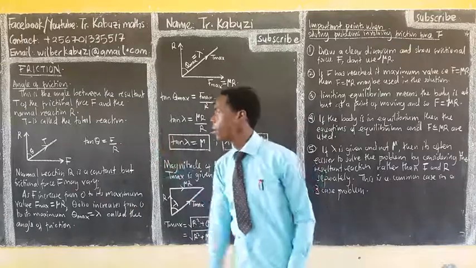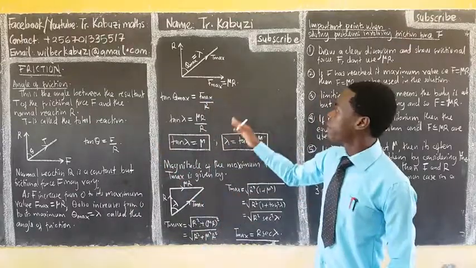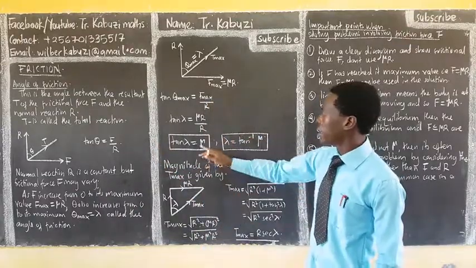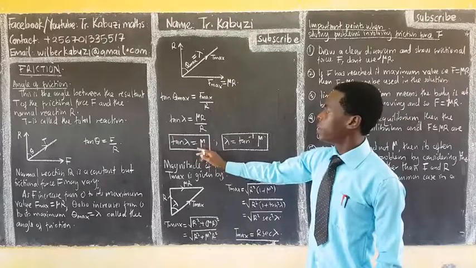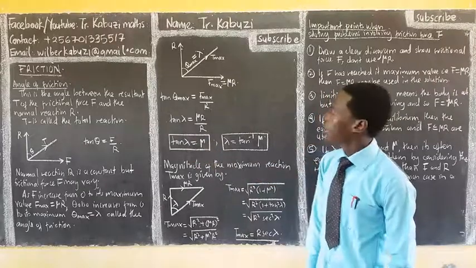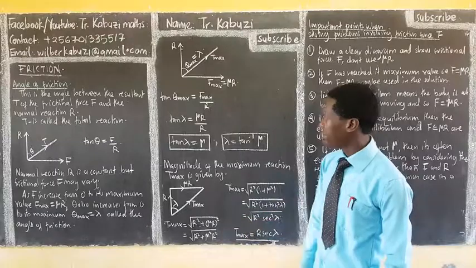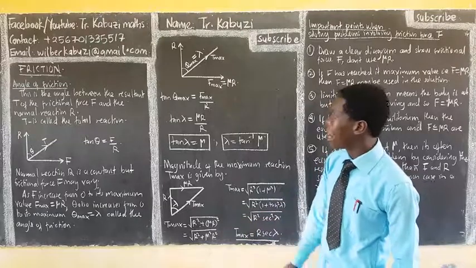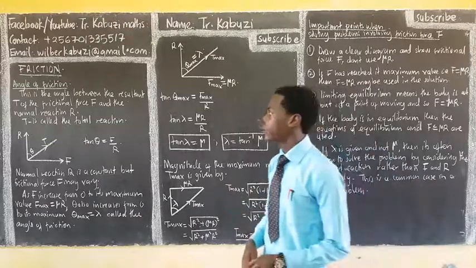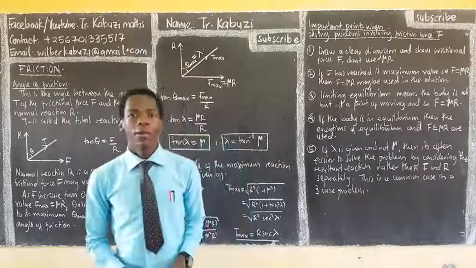So, after now knowing how we get the angle of friction, and the coefficient of friction mu, which is the roughness between the surfaces, now we are going to see examples of how we apply what we've seen.